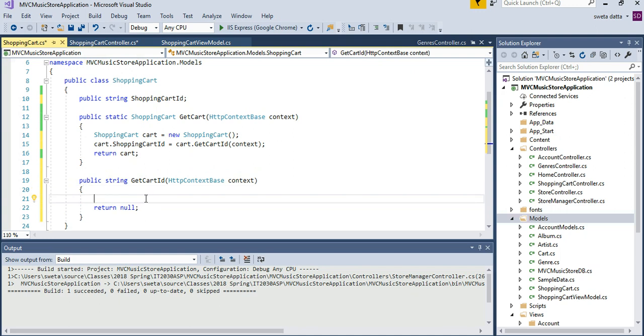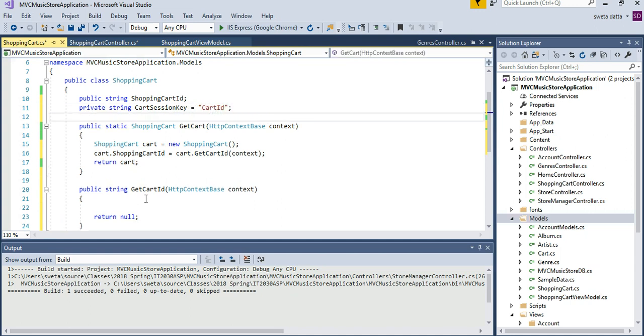So session variables are going to be like key value pairs, like how you have a dictionary. Okay, so we are going to be looking for a very specific variable. How do we know what is going to be in the cart session key? We are going to be looking for a specific key called cart ID. How would there be a session variable called cart ID? You know, it's going to be there because we are going to create it.